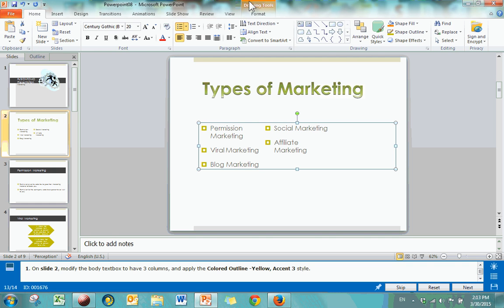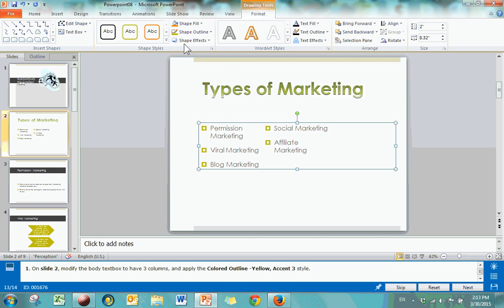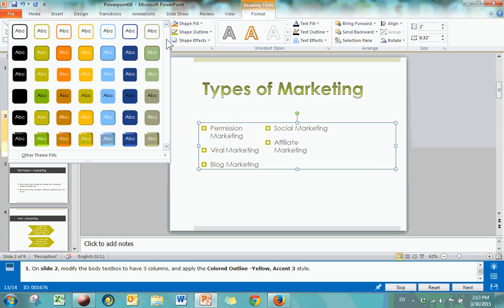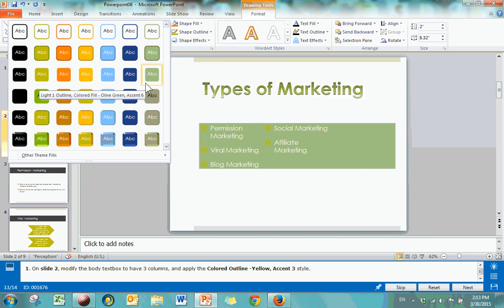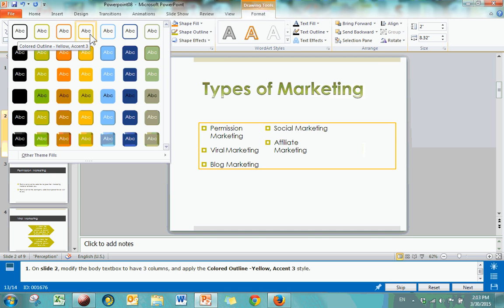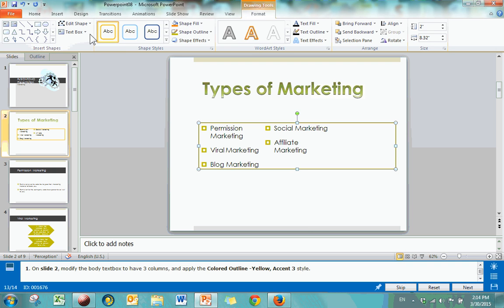And then next we want to add a crazy named style to the entire box. So as you know, go to Format, and this time it's going to be Shape Styles. Do the drop down, and you're looking for one that's yellow, so that's a hint, and it's going to be a colored outline. It looks like these at the top are our best chance at that, and yeah, that's it right there, Accent 3. Perfect.